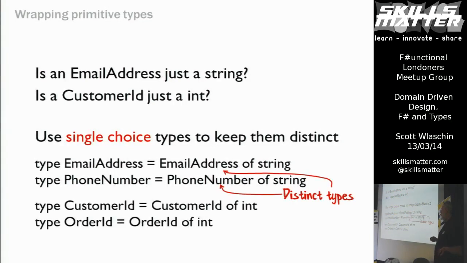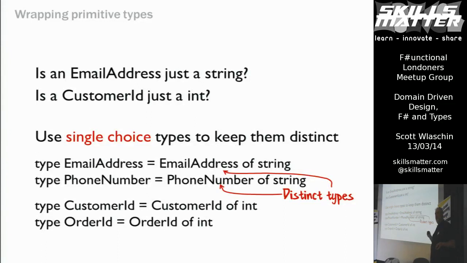Here's another good one, a customer ID and an order ID. Again, they might be represented by integers behind the scenes, but they're different things. In fact, this is a common cause of bugs, when you accidentally mix them up. It also acts as a form of documentation. If I have a function that says retrieve from the database this customer ID, and I have a type called CustomerId, it's really obvious that I'm expecting a customer ID. I'm not expecting an order ID. It's self-documenting when I do that.